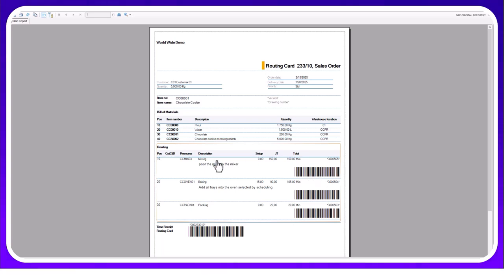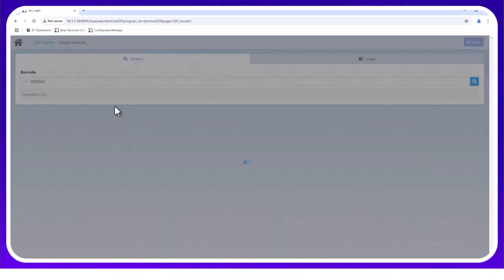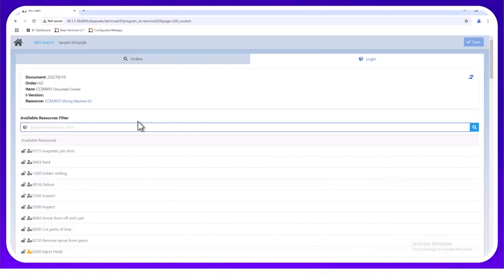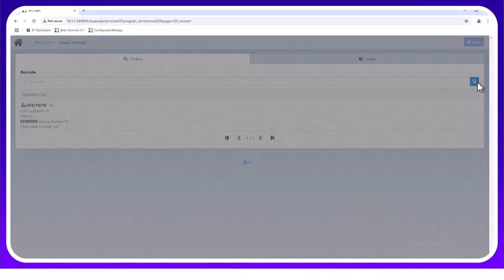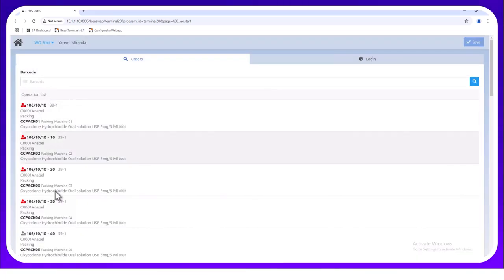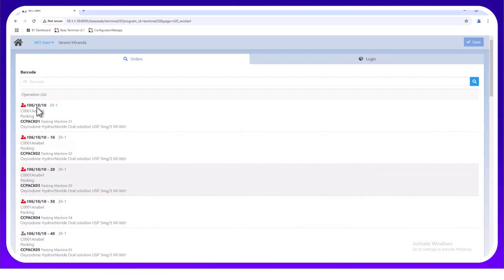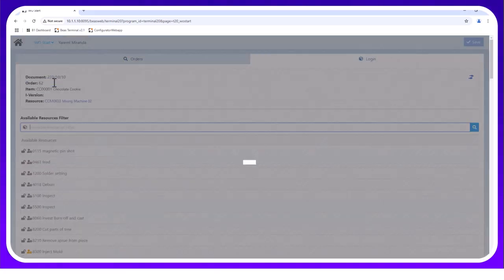So here what I'm going to do is enter the first operation, which is pouring the mix into the mixer, with the specific barcode requirements. Here I just scanned it in, it pulls it out for me, and as you can see, it populates the information. Or you can do it by search, where if I delete the information first, I can search, and here I have the information of all the operations listed for my user. Here I'm the manager, so I have quite a few of those available. So here I'm just going to go back into my work order.